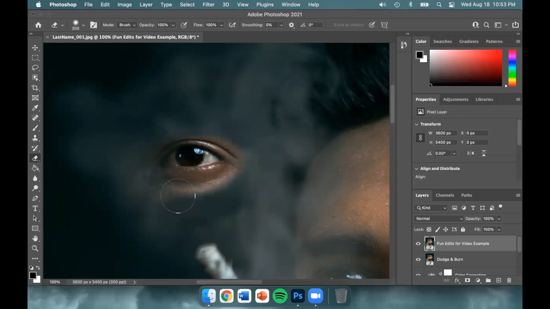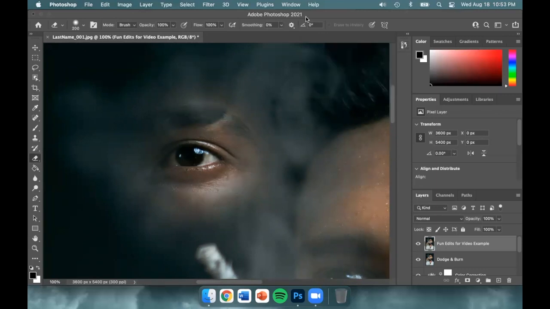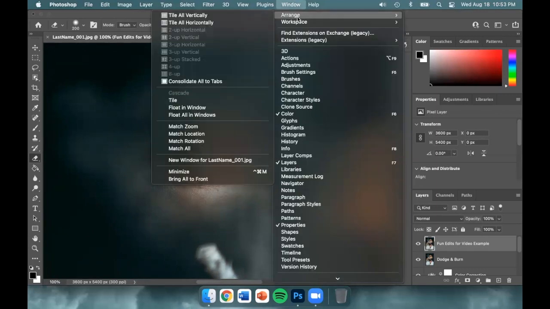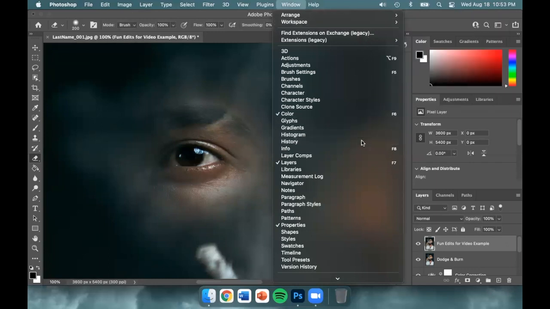Along with this action, if you hold down the Alt or Option button on a Mac, it will toggle back and forth between the current state and the last step. This is helpful when you're testing out an edit and you want to see what it looks like with and without the changes. To examine your work history, you can click here and scroll through it. Selecting a step will take you back or push you back up to that specific step. If you cannot find your work history, go to Windows and scroll down to Select History.